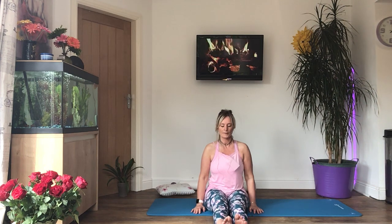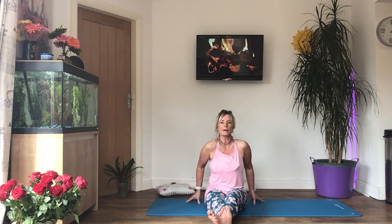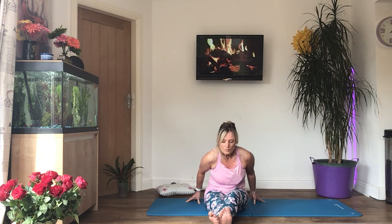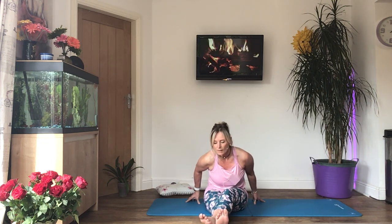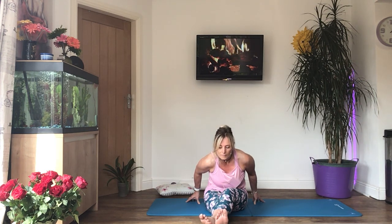Slowly walk back. Slide the feet together and give your legs a little shake. Cross the right foot over the left foot — keep your left foot pointing up towards the ceiling. Pop your hands behind your back and lean forward again so your chest goes towards your thigh. You should feel this on the side of your leg. If you don't feel it on the side, that actually means it's not tight — you might feel it on the back instead. Just push gently.